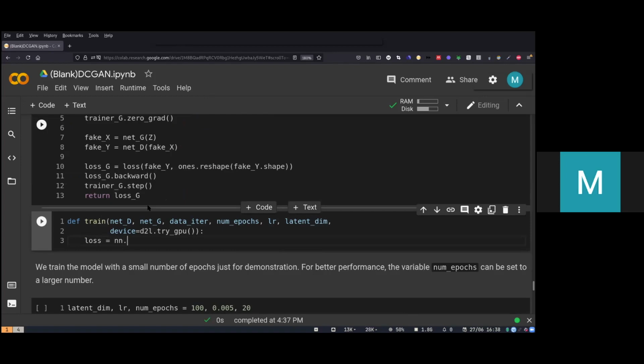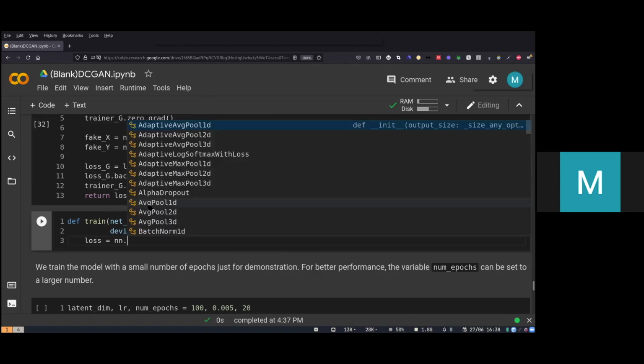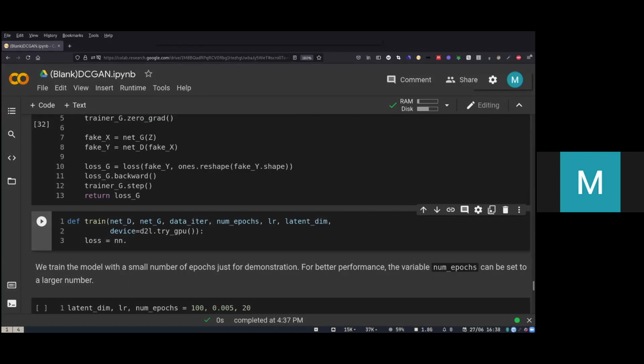So now in the main training loop, I'm just going to define the training loss, right? Essentially.